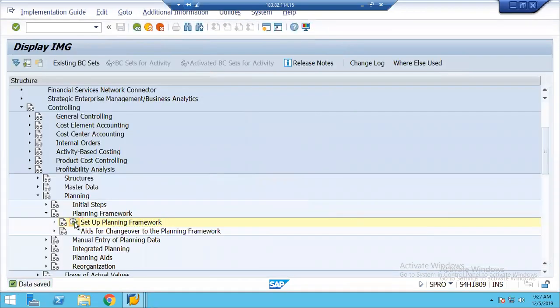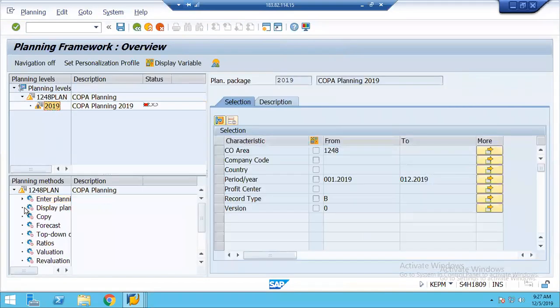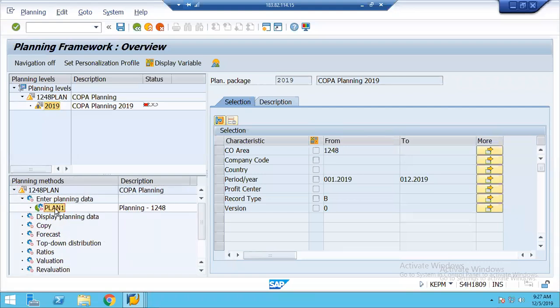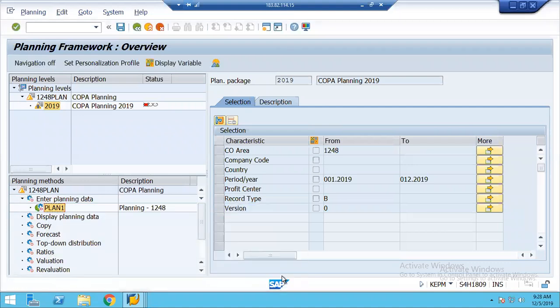Okay, again entering, expanding this, double clicking on 2019, expand, enter planning. Okay, plan one, just double click on this. Oh my God, this is a problem. Why is this not allowing us to do?